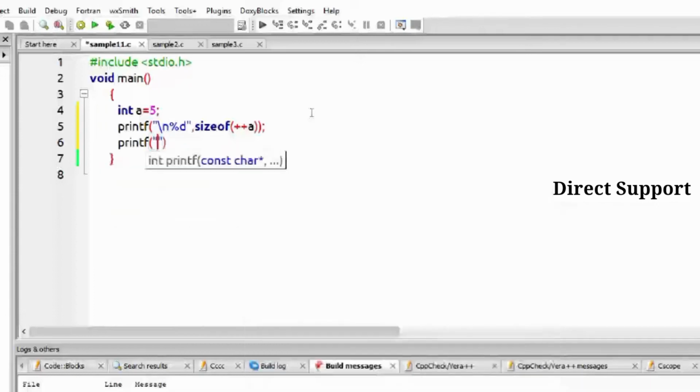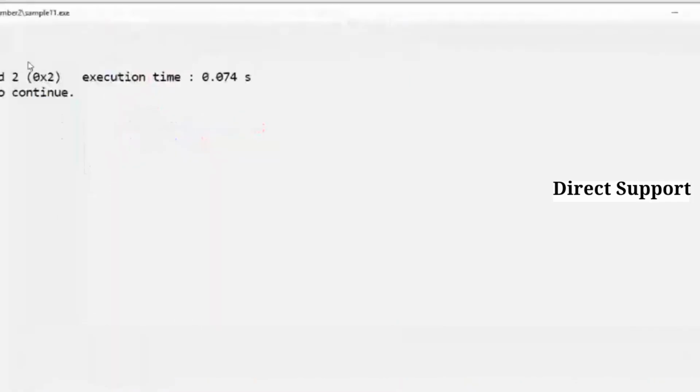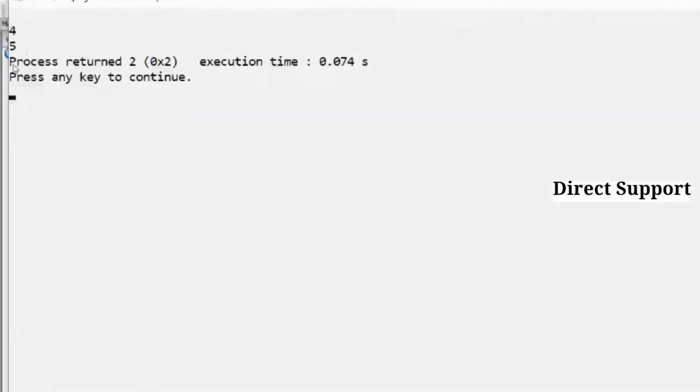So now my question is, what is the value of a? I'm printing sizeof here, and then printing a. So what will be the output of this program? First it will print 4 bytes, there is no doubt. What about a? Will it print 6 or 5 only? Will it increment here? That we need to check. Let me see. Yeah, 4 and 5, the value of a is not changed, right?